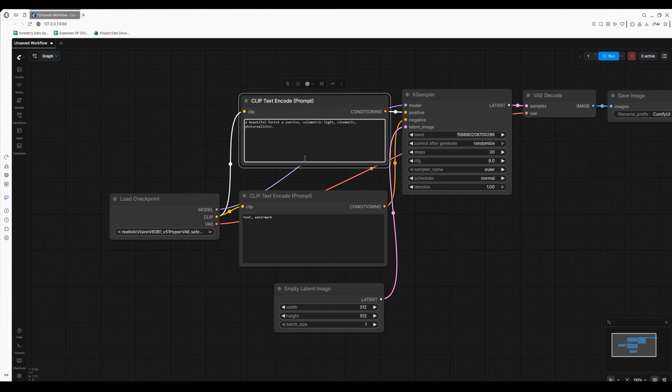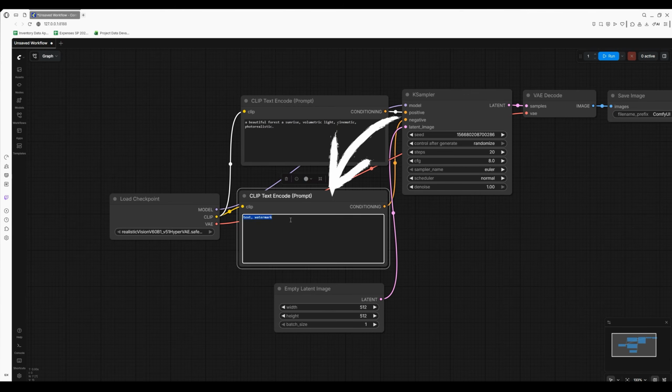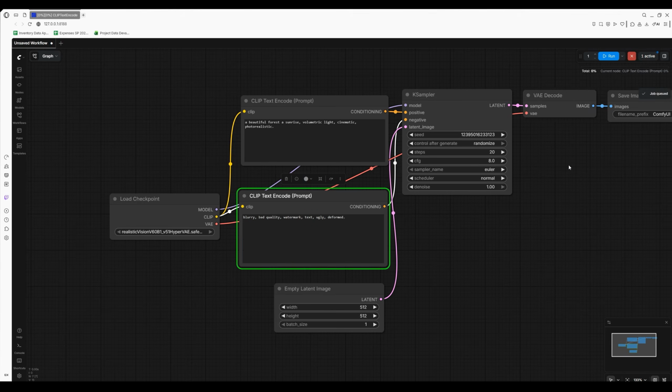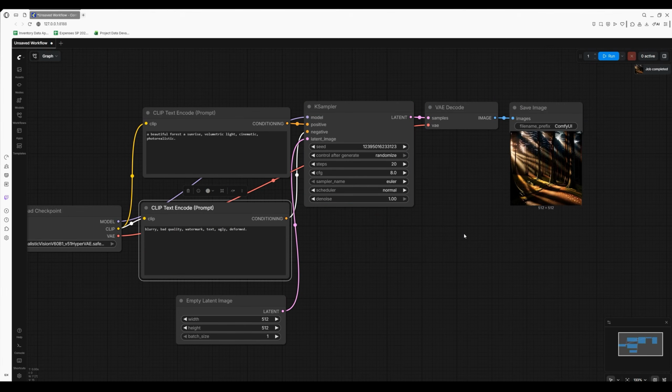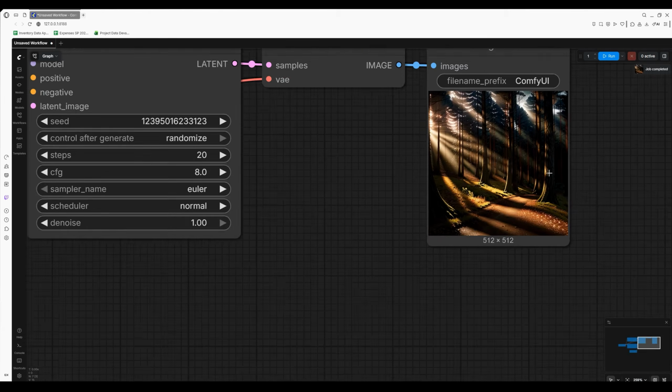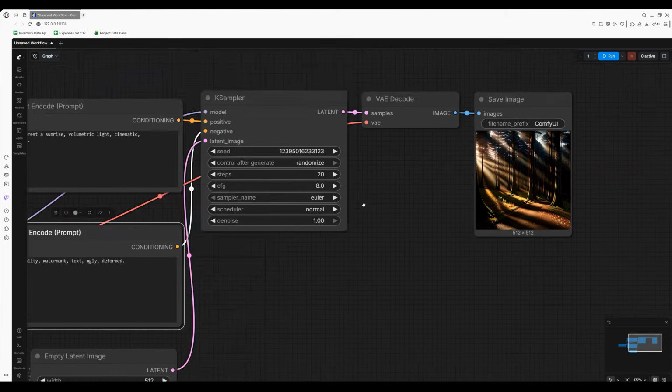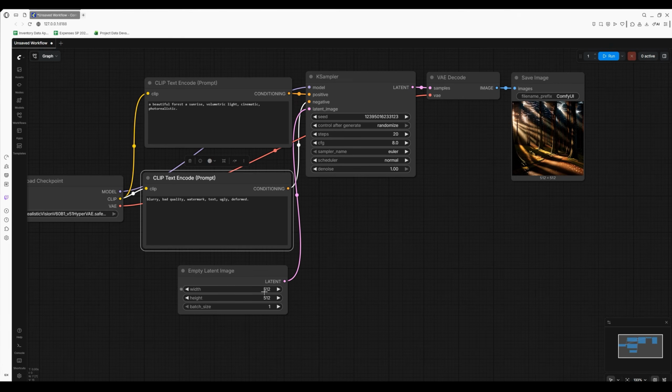In the negative prompt, the one connected to negative, type blurry, bad quality, watermark, text, ugly, deformed. Now click on Queue Prompt in the top right corner. There it is, your first AI generated image, created completely locally on your own machine for free. That's what this entire series is about. And we are just getting started.